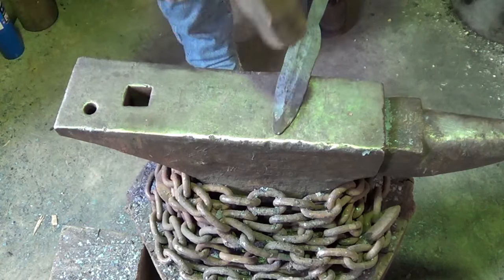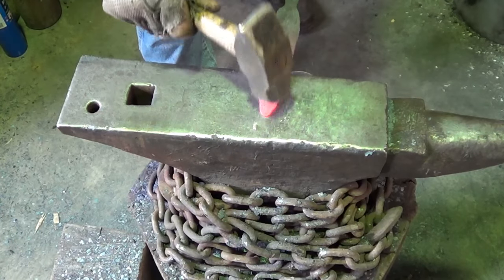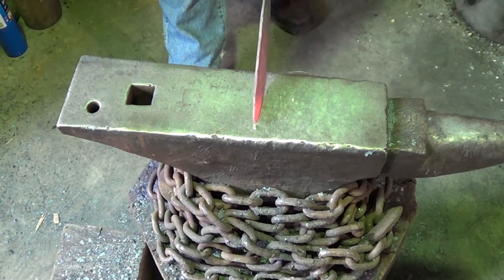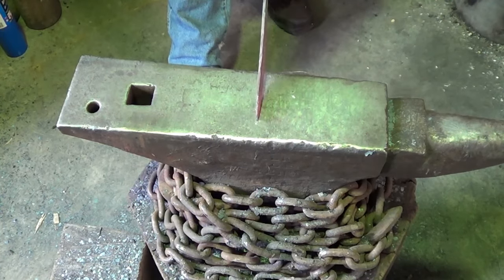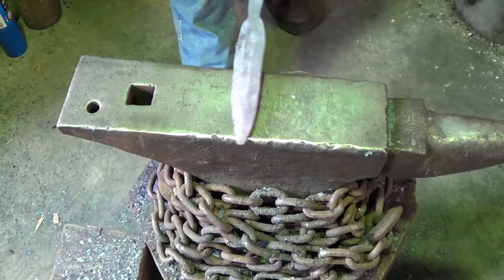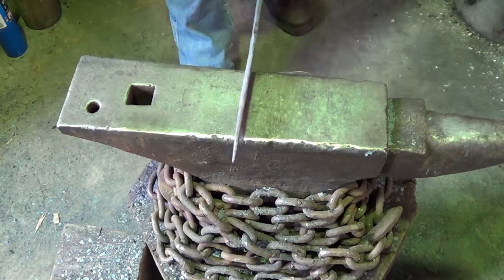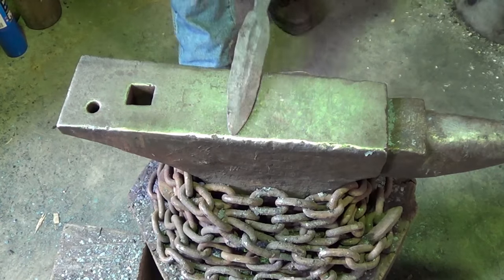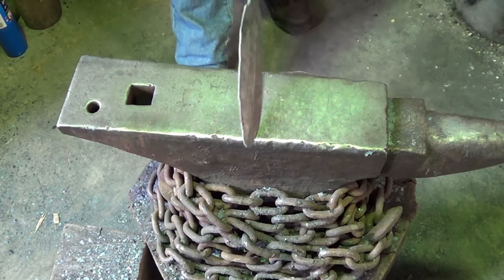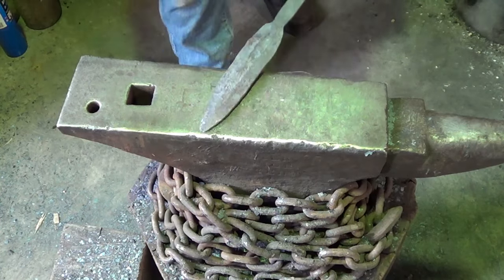Right, I got a little bit of a wonk going on there. I'm going to take some heat to fix that for what I want to do. That's enough for what I want to do. Straight. I surely do. We got a good chance of it warping in the quench anyway. Come on now. Why are you fighting me here?